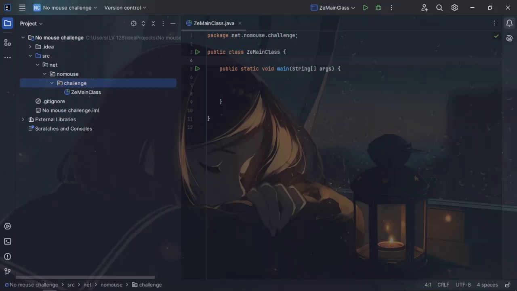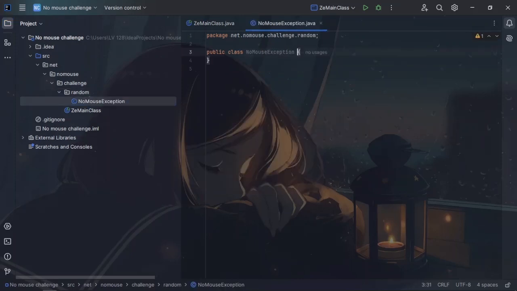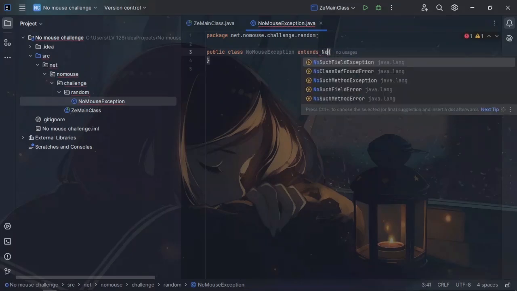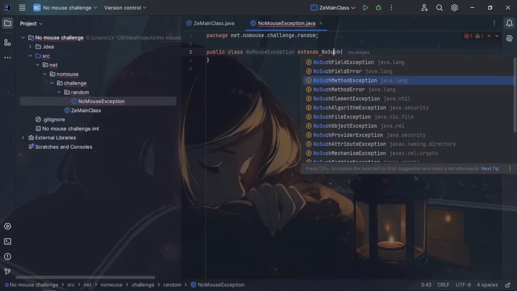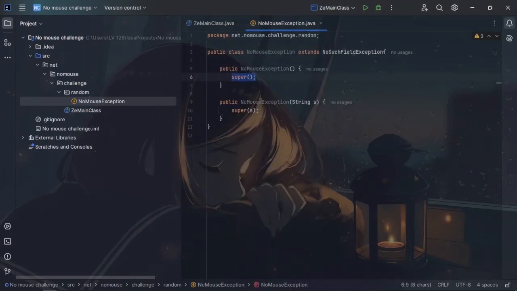Alright, so let's create a brand new package. I'm just gonna throw in some random stuff. And while creating the main class, I did figure out that we now have exception, like in the quick class making thingy. So basically, I decided to make myself a custom exception because it would just be fun. Control plus O to bring up the override, and we're just going to override these two constructors.